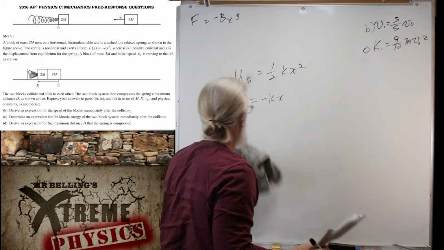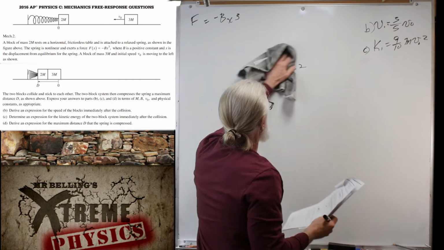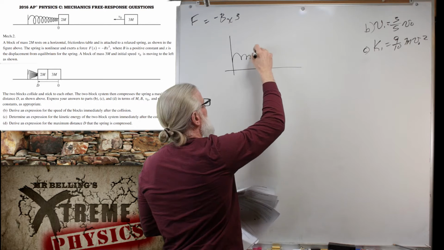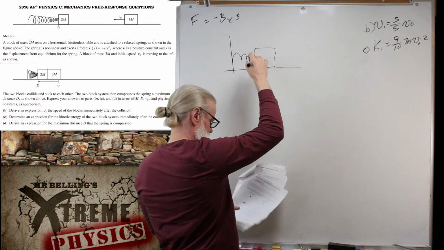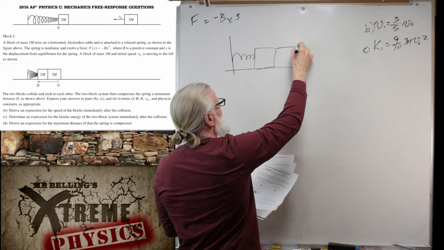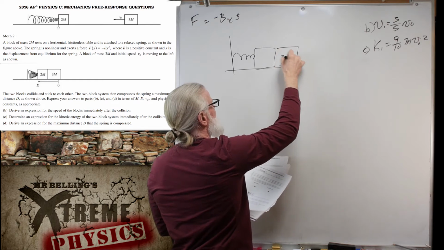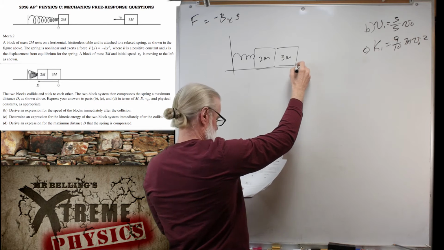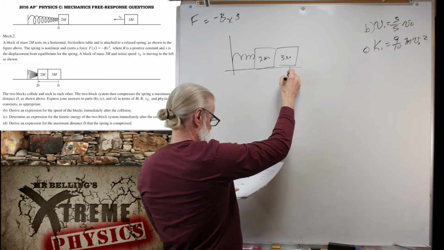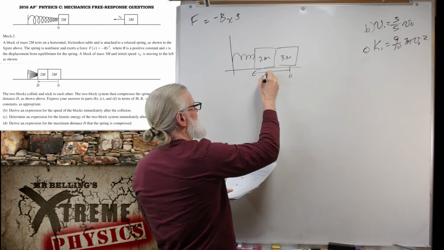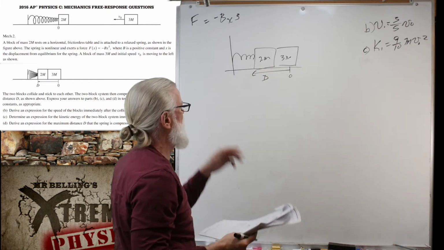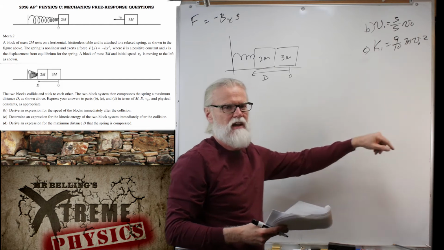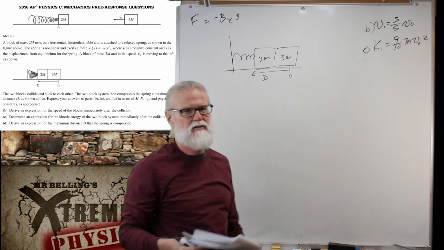So, I think we're going to have to do some calculus. We had our spring, and it's compressed. And this is 3m and 2m. So we got this block of 5m, and everything went from to some distance d, right? And it compressed. At its maximum compression, all this kinetic energy went to spring potential energy, right?